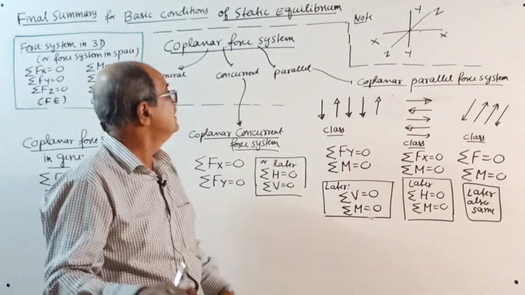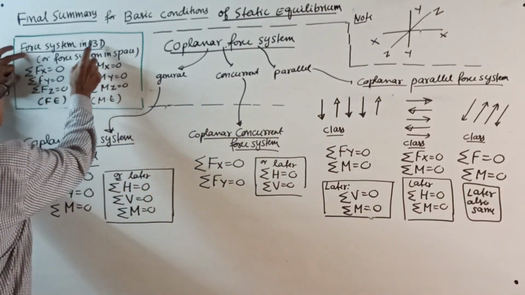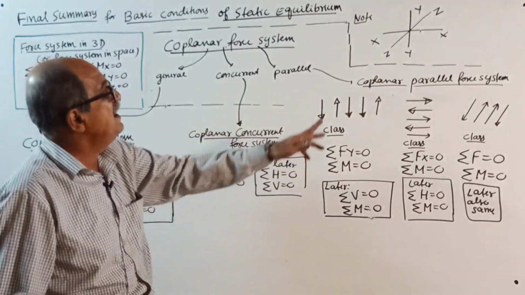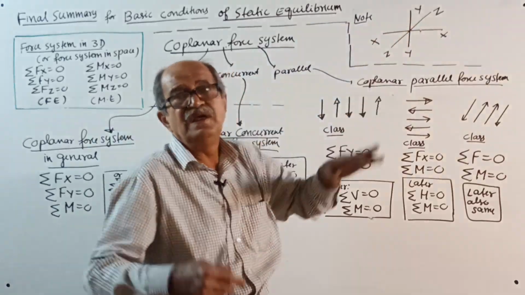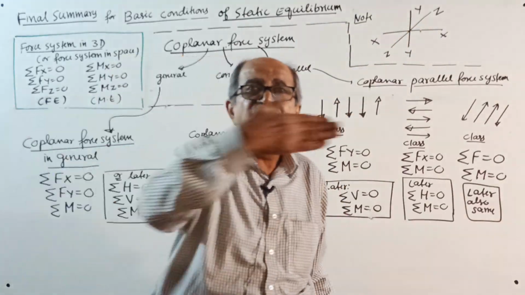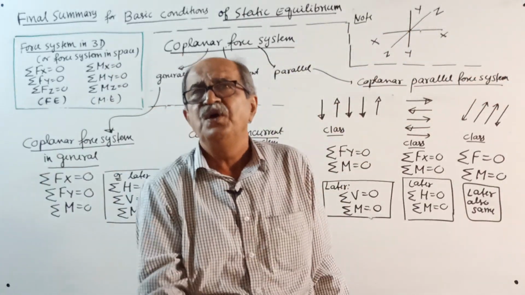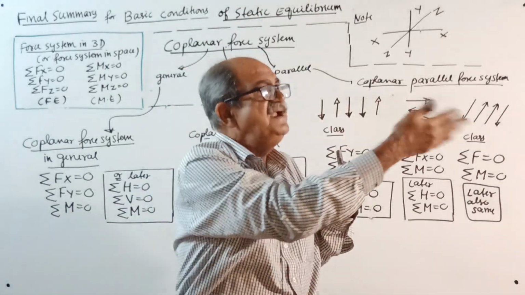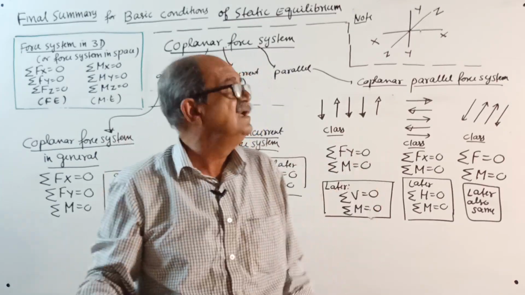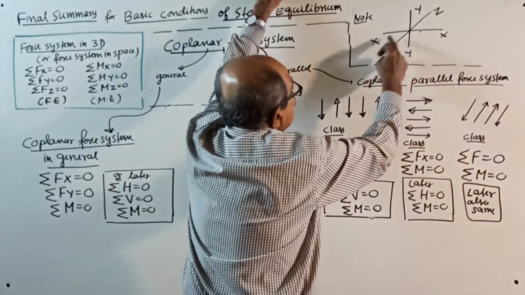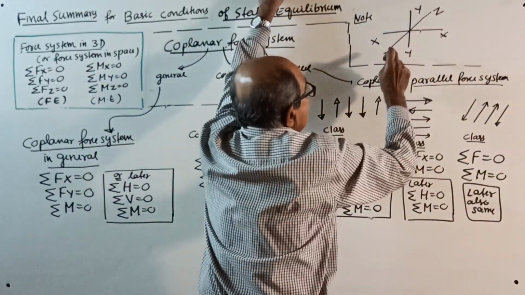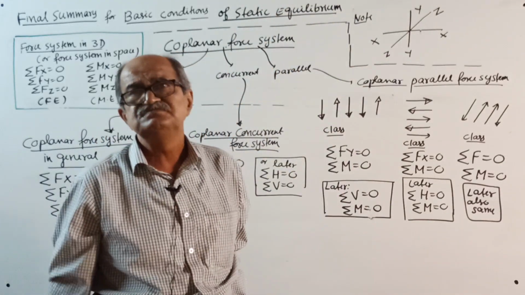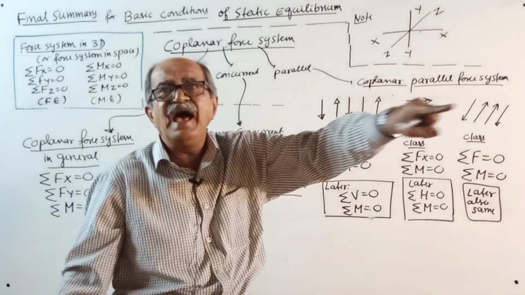No 2D, 3D. Start. Force system in 3D or force system in space. See, again remember x, y, z has been shown. We will take horizontally lengthwise as x, vertically as y, and this way as z. See, right side, left side, all sign convention later. That's why I have shown x on both sides, y on both sides, z on both sides. Here sign will come later. Don't bother about sign. Simply direction or axis.